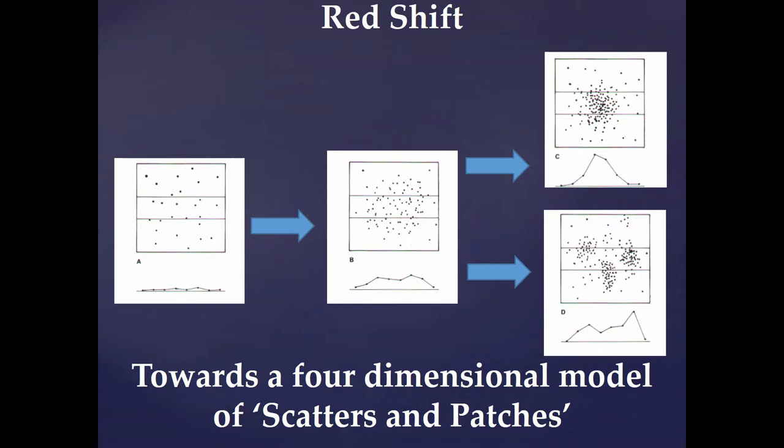So Glynn Isaac's scatters and patches, although they are genuinely a good way of describing spatial variation, are also a great way of describing temporal variation. Simply put, first movements into a landscape may end up leaving a background trace, but over time, certain parts of the landscape may become a focus for activity and end up with denser patch concentrations. These themselves may act as a pull and a focus for even increased intensity of working, leading to megasites where tens of thousands of artifacts are found.